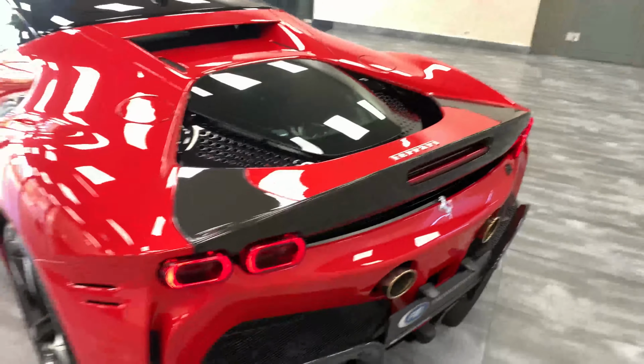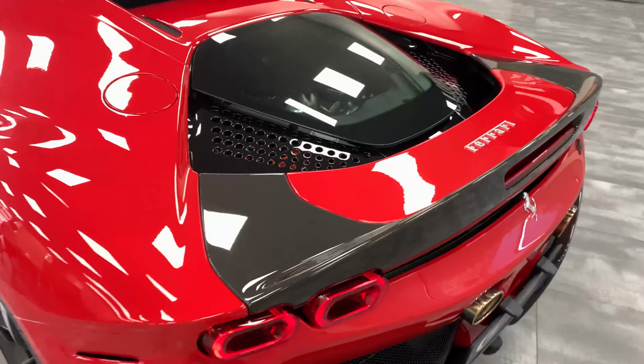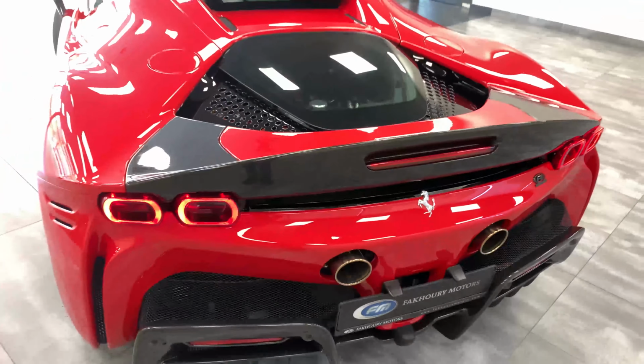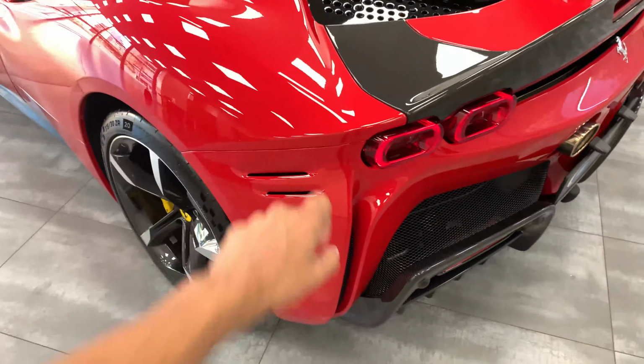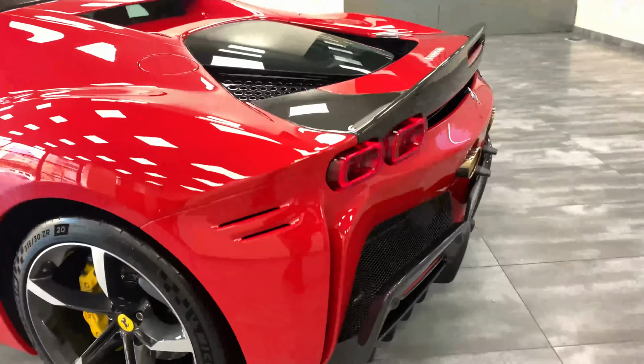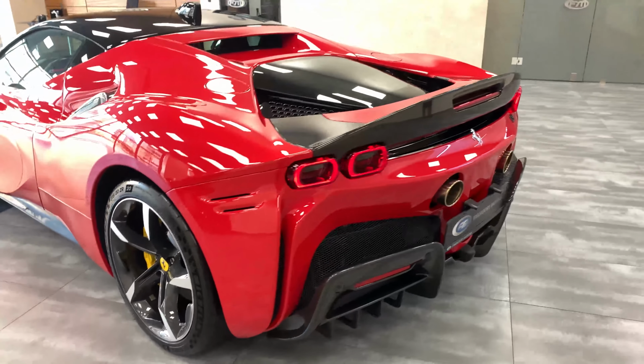This has the Assetto Fiorano package, hence the huge carbon fiber rear fixed spoiler that you get. I really like the way it looks. Changes up the whole vibe of the car. You have the nice detail over here, hinting back to old Ferraris, and you can see how the diffuser over here just pushes back on the car. I love the way it's designed.